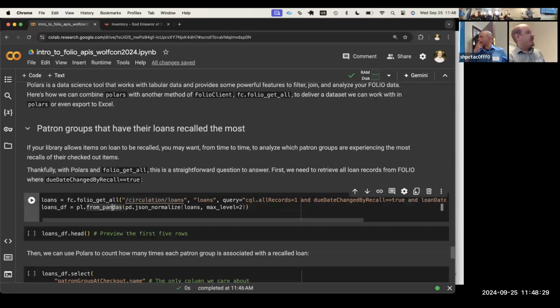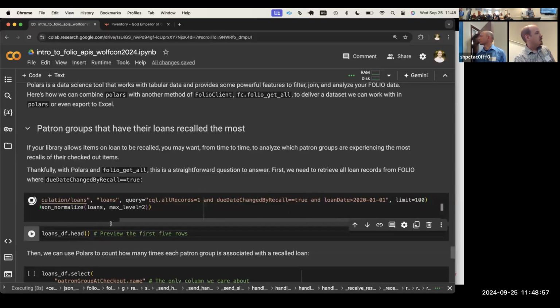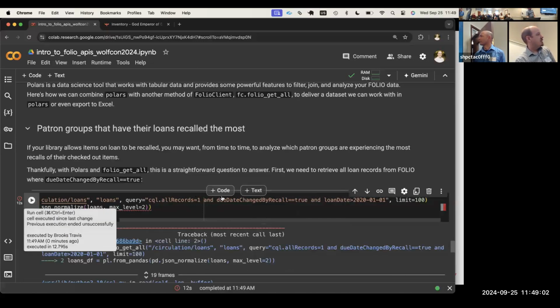So we run this, and there's a bug in the way the library I like to use works, so I'm having to do this kind of weird dance here, just ignore that. There's a link to this; you can download it and play around. I have a link to the Polars documentation a little higher up. But I'm going to stop this because it takes forever.